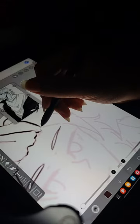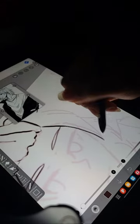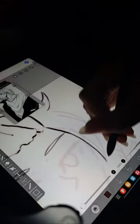Y'all, what should I draw? Let's see, Willow. What kind of animes do you watch? I think that's my number one question when someone asks, what should I draw? I feel like it should be something that you know. Pick an anime for me and I'll try to think of a character.